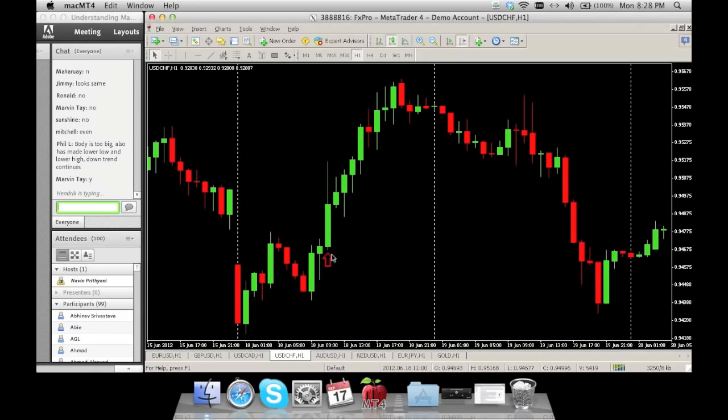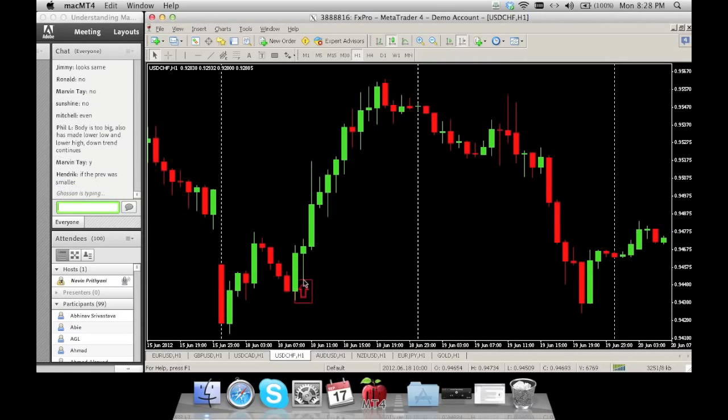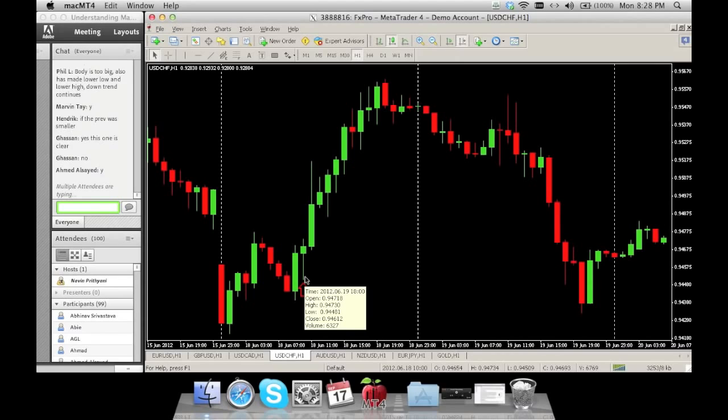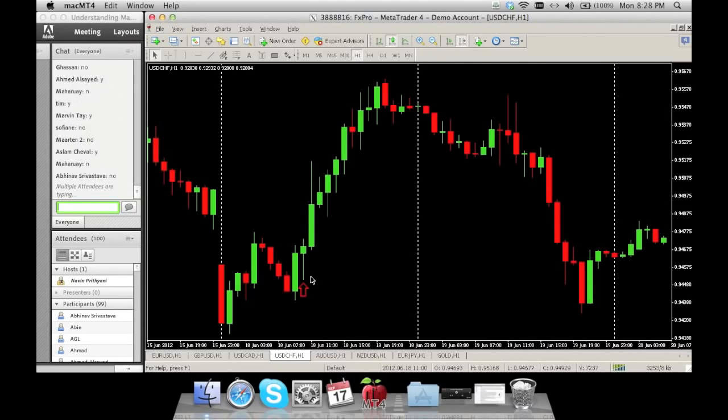Now, let's do it one step at a time. Is this a trend continuation pattern? Okay, it's an upside down exhaustion, but no. First of all, yes, we can say it is in a trend if we take a little bit larger trend. Okay, maybe. On a smaller scale, there is no trend. There's only one candle that says north. So, second thing, the previous candle looks bigger. So it's wrong. This is no good.